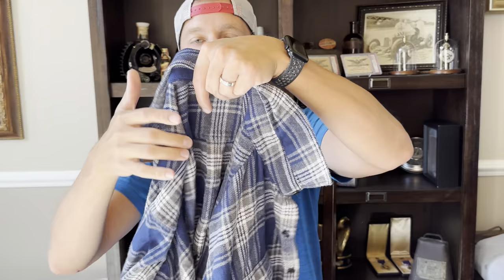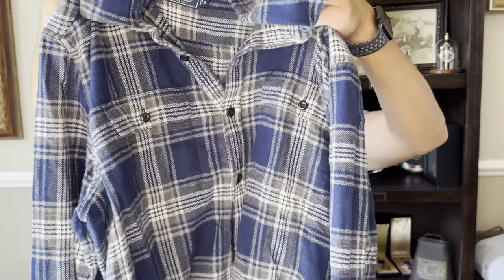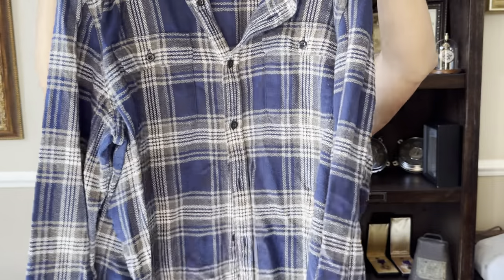Here's a really nice Vineyard Vines flannel — you don't really find Vineyard Vines flannels very often. Here's a hint: if you find a flannel in L.L. Bean, Polo Ralph Lauren, or in this case Vineyard Vines with two chest pockets, that's always a plus. You'll find it in Duluth as well. $4-$5 — I've never listed one like that before so I'll have to look up comps; maybe $20. That one will take me about four minutes to list.